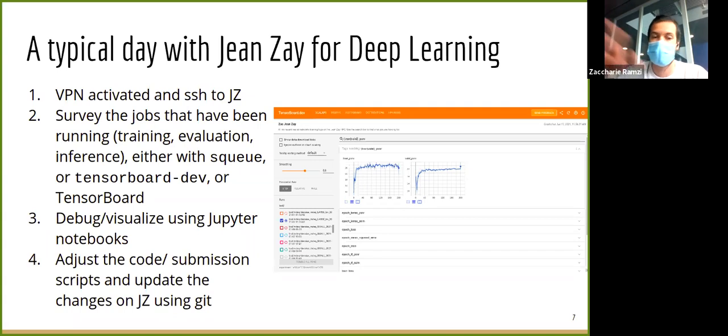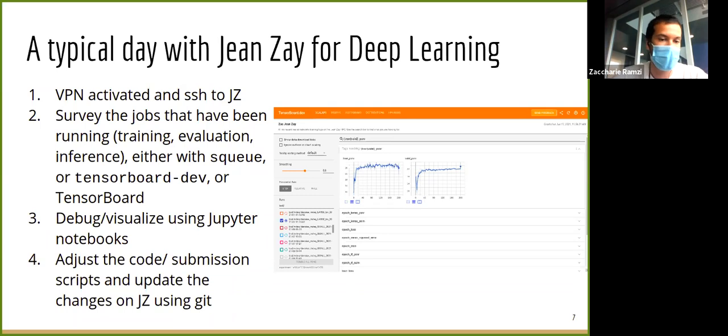There are many ways I can monitor those jobs. The main one is to use TensorBoard, where you are able to monitor the evolution of the different losses or metrics that you have recorded when you train a deep learning model, with either PyTorch or TensorFlow.